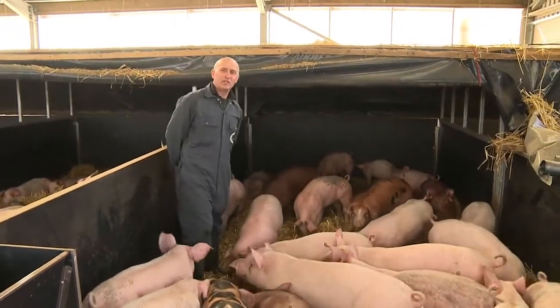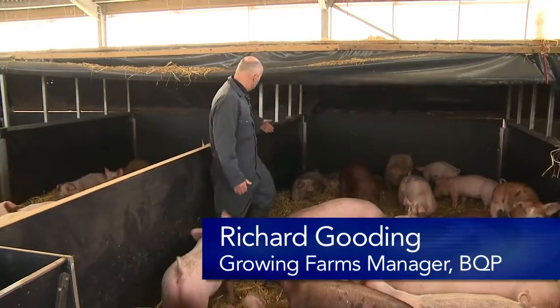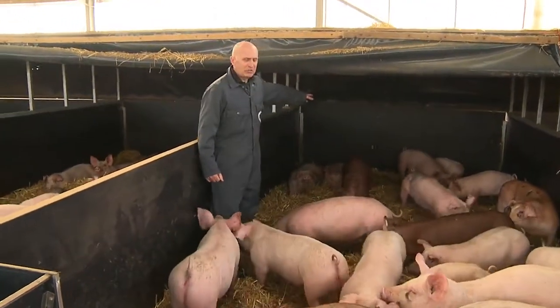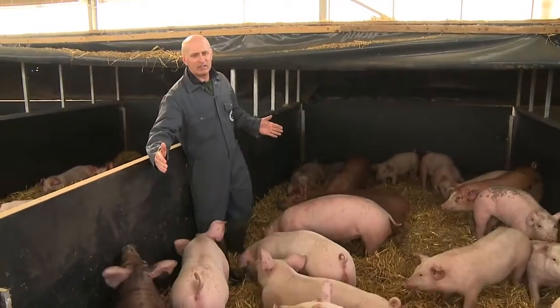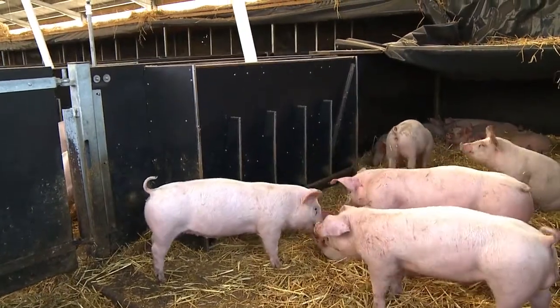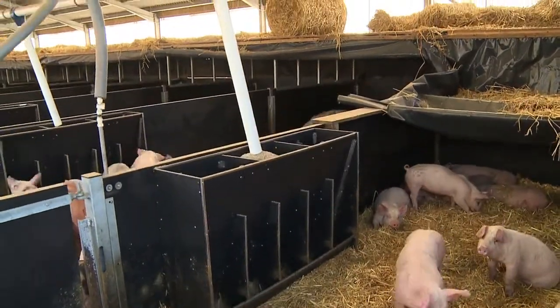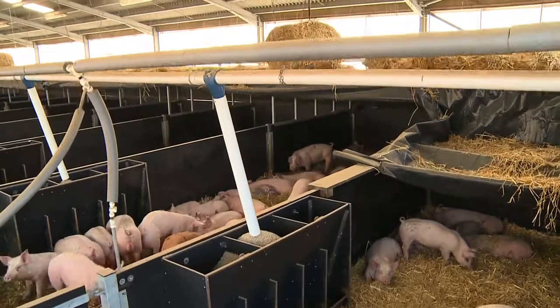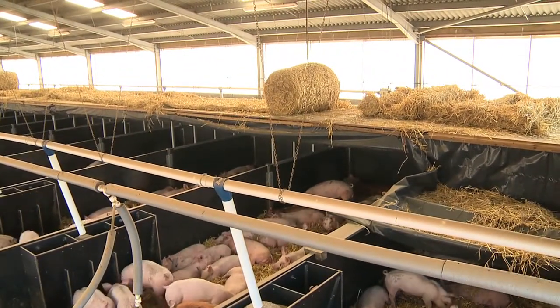When the pigs first entered onto the farm, we created a microclimate at the back here. Our back wall that we can see there was actually placed here, which cuts the pen in half basically. When the pigs first come in, being so much smaller, they only require a certain amount of the room. If they had more room available to them, potentially they would dung in the wrong area. Hence we set it up in this way.